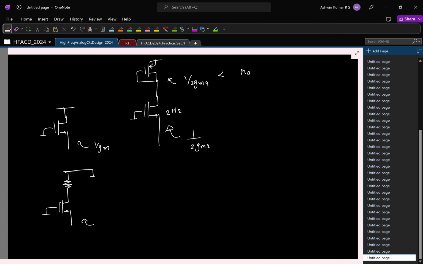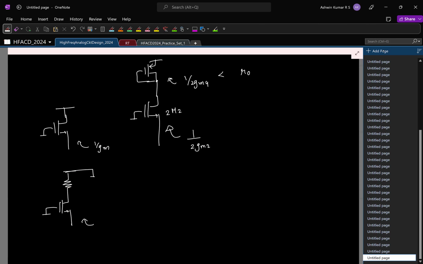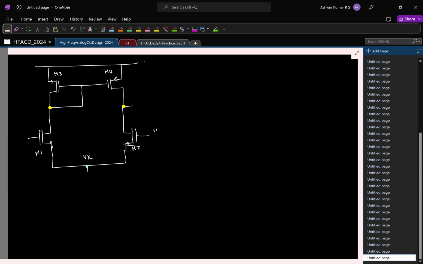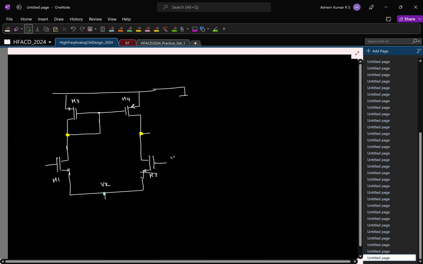Okay, less time, but let me also cover this. Let's see. So let me also try to find, this is open. Now let us say I try to find the resistance looking here, at this node. So I apply a test voltage. What do you think the resistance is? These are all short.